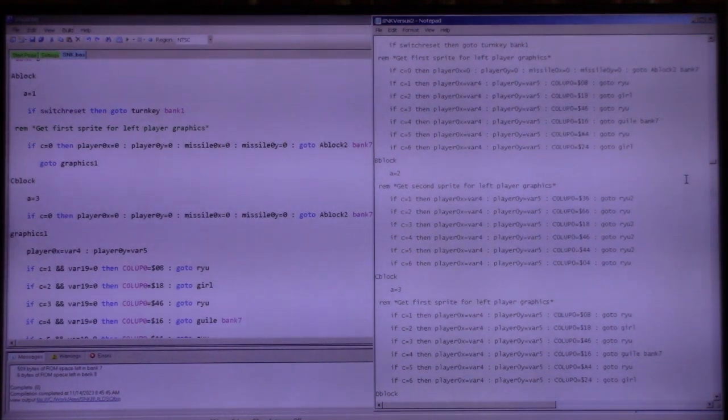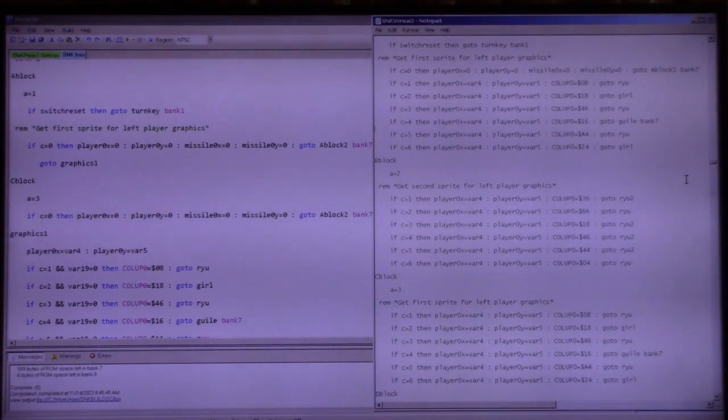So it meets A block, which is the very first place it goes in the game after it has reset all the variables and everything at the very beginning. It goes straight to A block. From A block it says, hey, this is the title screen. There's no character on the screen. C is 0. That means you haven't pushed any buttons or chosen any characters. It's got the cycle counting for the animation of the title screen. Then you can see it says player 0X is 0, player 0Y is 0, missile 0X is 0, missile 0Y is also 0. Then it goes to A block 2.